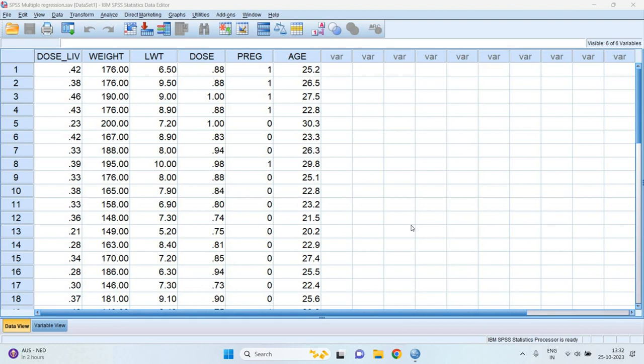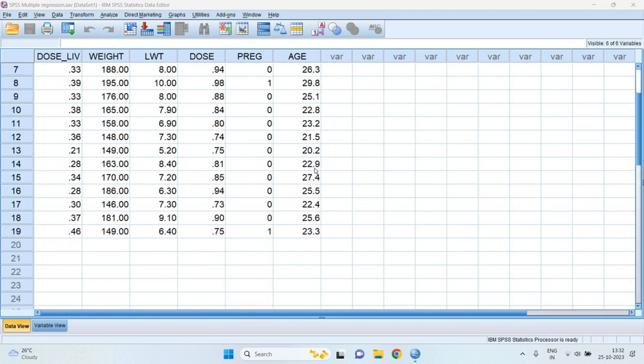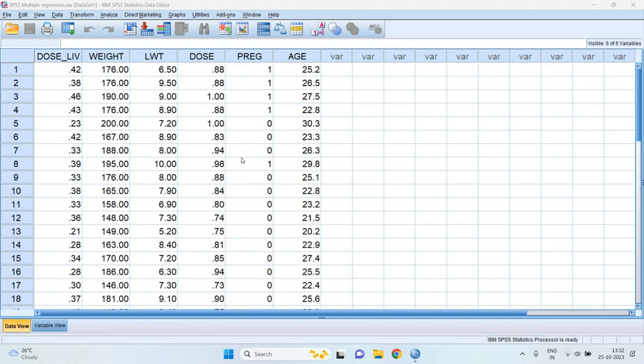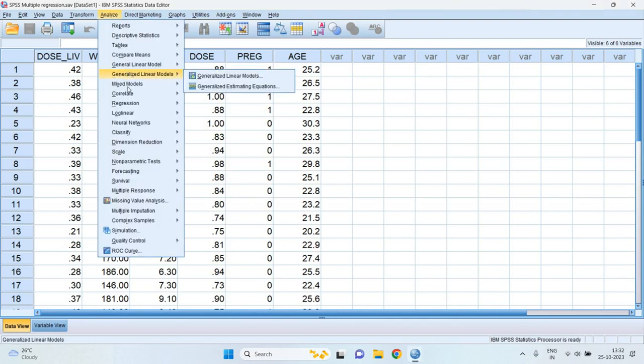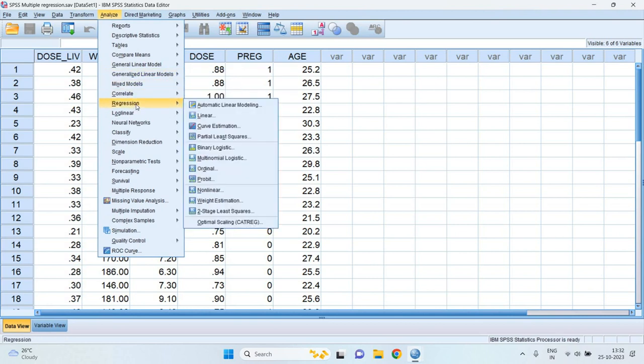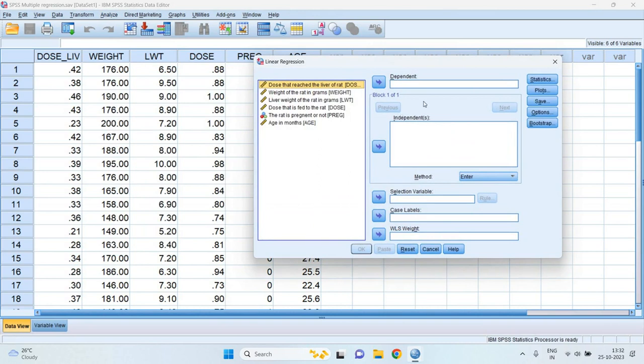Now we open our SPSS window for performing the multicollinearity test. We already entered the data in SPSS, and after entering the data, we need to click on Analyze. From Analyze, we go to Regression. In Regression, we select Linear.